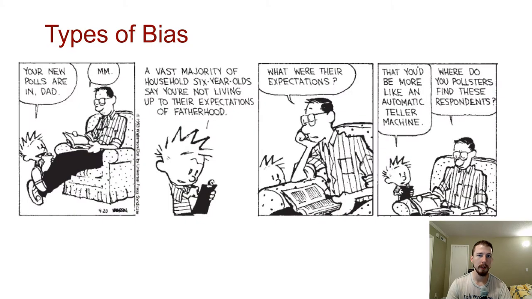Hello, welcome back. We're continuing our second part of sample surveys on chapter 11. So now we're going to talk about different ways that our surveys can go wrong, which are whenever our samples fail to represent the actual population itself. This is a result of bias, and there's lots of different ways that bias can be introduced into our sampling methods. So here's one example of that, the comic strip.